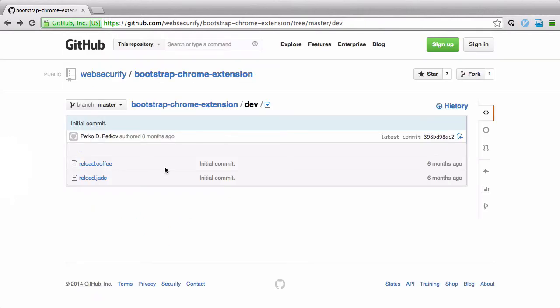I tried it out and I wanted to use it in my Chrome extension projects that are done with the Yeoman Chrome extension generator. So I wanted to package this up as a grunt plugin. So this is how I went about it. So I'm going to switch over to the command line.